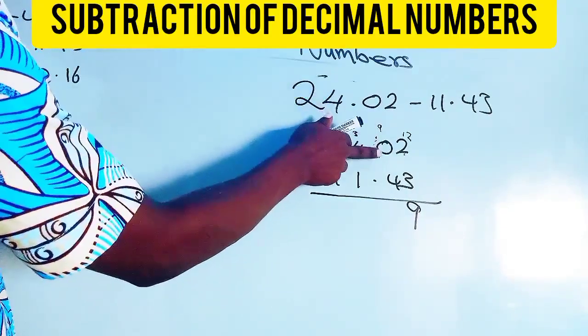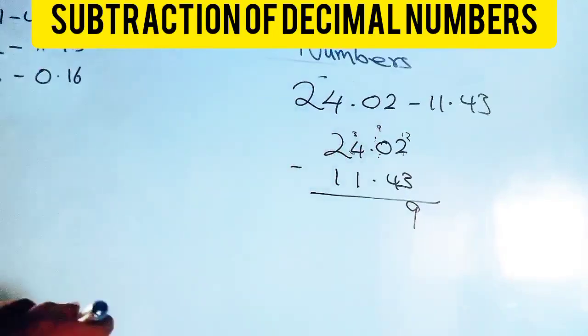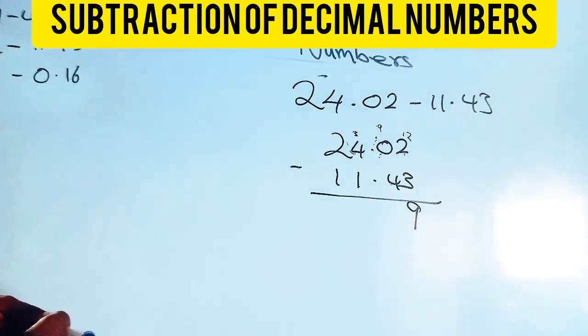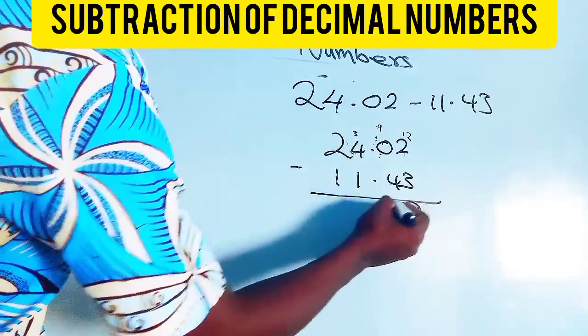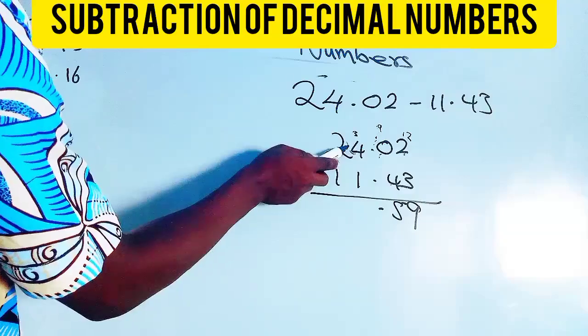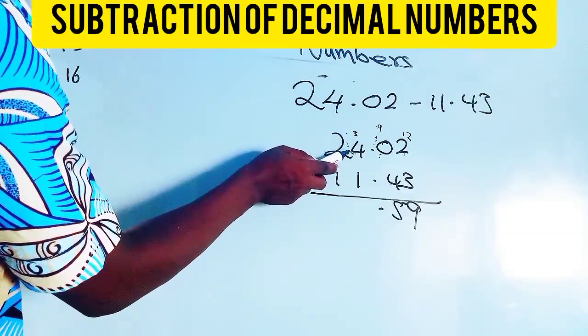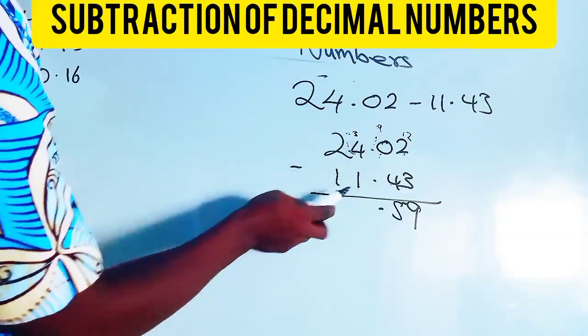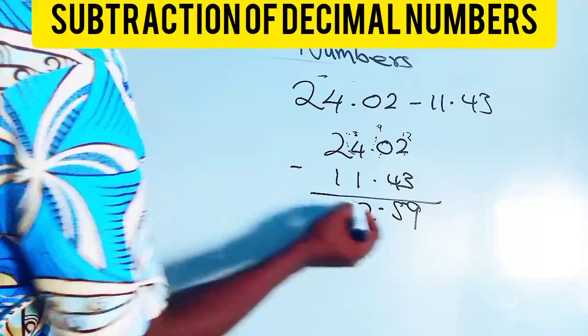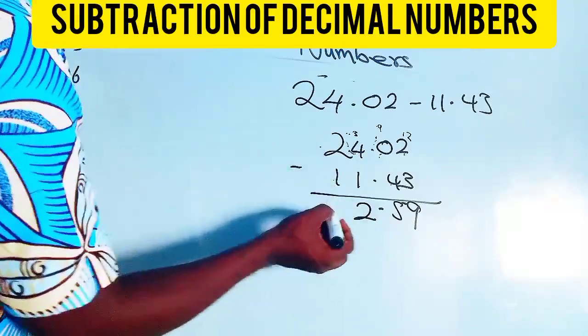Over here, instead of 0, we'll be having 9 there. When you subtract 4 from the 9, you will have 5. You bring the decimal point. Because we have borrowed 1 from these 4, we are left with 3. So we are not going to work with the 4, we are going to work with the 3. So when you subtract 1 from the 3, you'll be left with 2. When you subtract 1 from 2, you have 1.